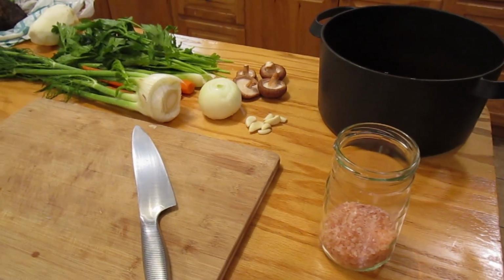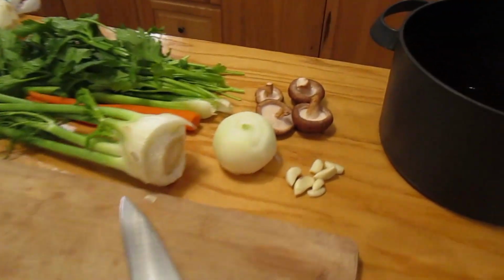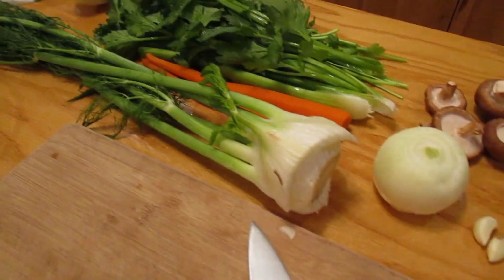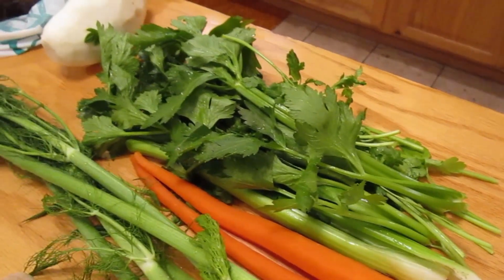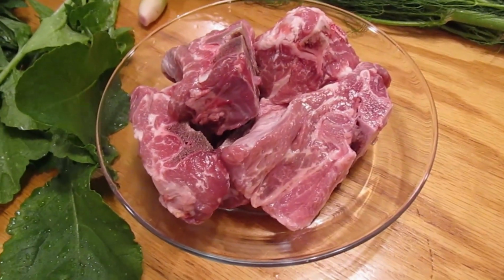All right, so I wanted to show you what I put into banana heart stew. So I put onion, garlic, shiitake mushrooms, one fennel, carrots, parsley and cilantro, lamb.